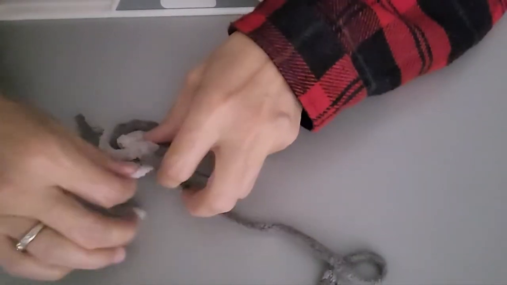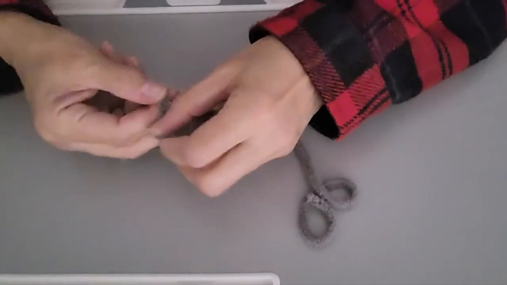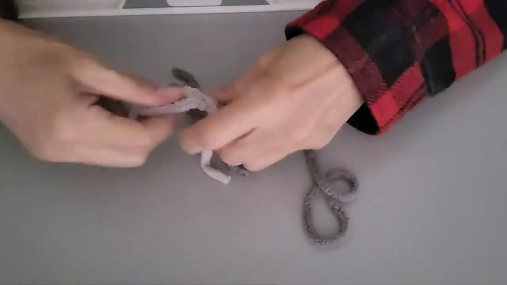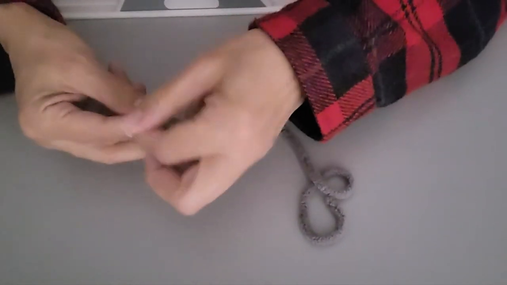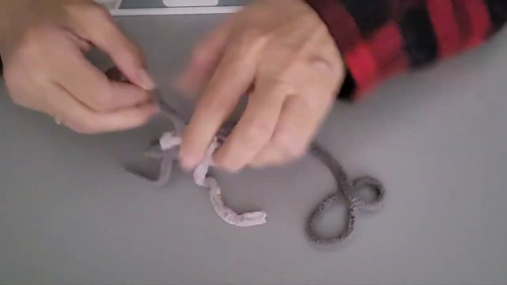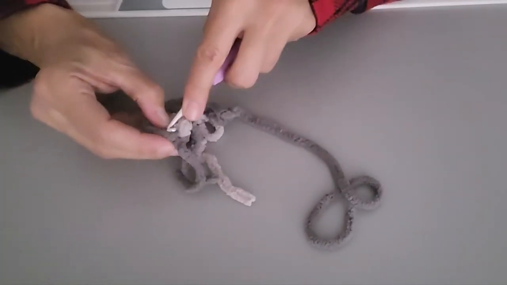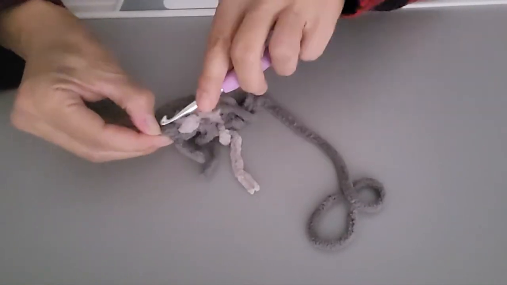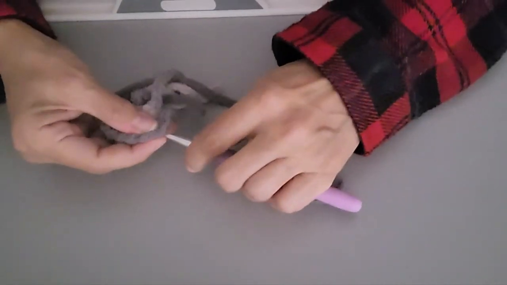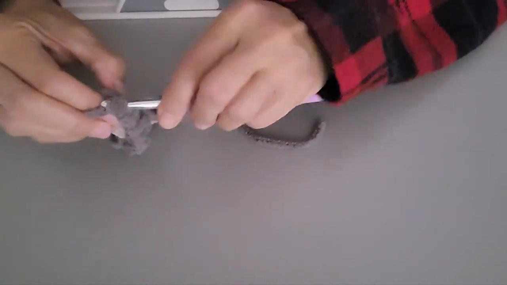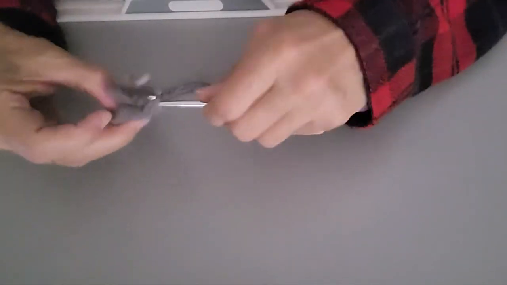What I like to do is just take the strands of yarn that are close together and just go ahead and tie these in a knot. And I do that with these middle ones also. And then there's this one left and this is a lot of extra, I know. So what I do with this one is I just go ahead and weave it in and you can do that with this hook, with your hook, if that works for you, or you can do it with a needle with a large eye. And I like to use those too. So I'm just going to go ahead and see if I can weave this in.